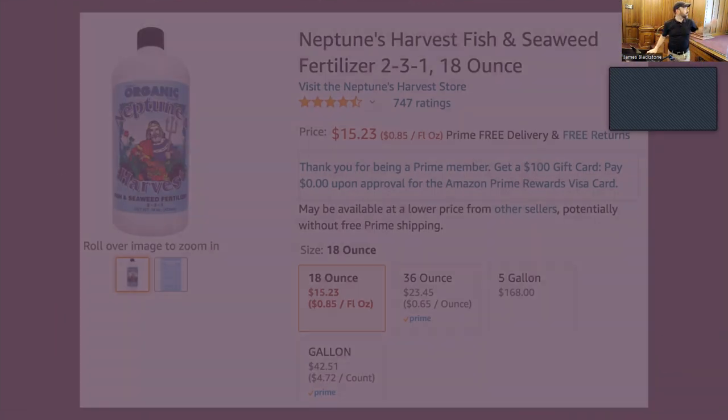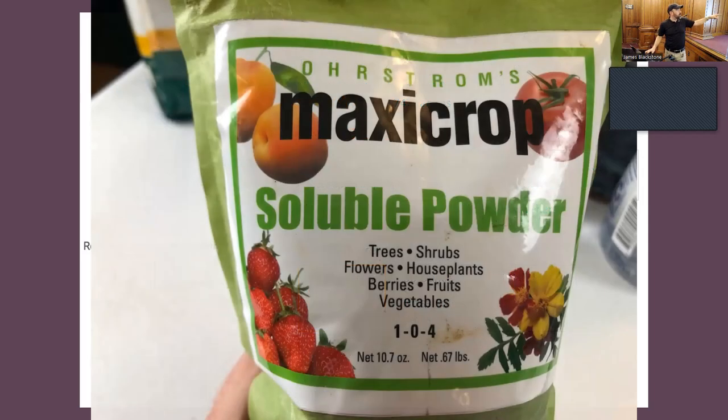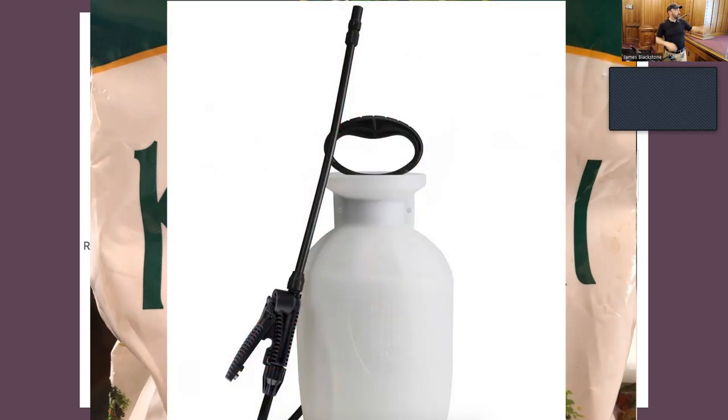Or is it stuff like this? So it's in a handout. This good stuff can be put into a spray bottle. It's a seaweed and fish emulsion, and it's mild enough that it can be put in a spray bottle. There are also soluble powders, kelp meal, stuff like that. You put it in a spray bottle like this, pump it up, spray it on the plants.